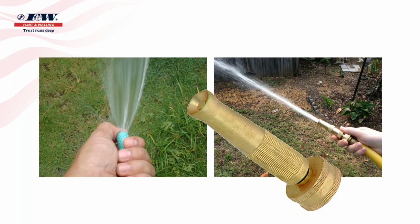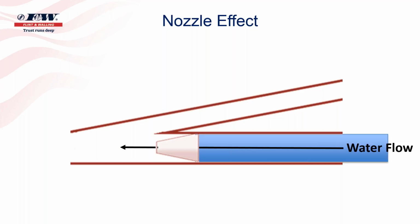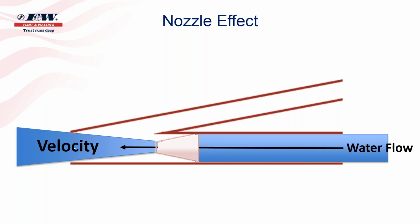And basically that's what's inside these devices, a nozzle type. So I've got a drawing here. I'm going to try to explain this drawing to you in the best way that I know how. But picture a piece of pipe with a nozzle installed in the middle of it, as you see on your screen. And then off to the side, kind of a Y-type connection. This would be connected to this pipe so that when we force water through this pipe and it goes into that nozzle, what happens on the outlet side of that nozzle is there's a tremendous amount of velocity created. Again, very similar to putting your thumb or finger over the end of a garden hose.